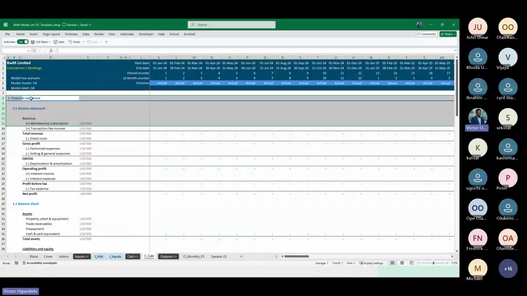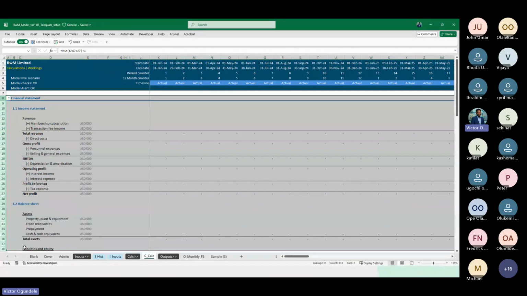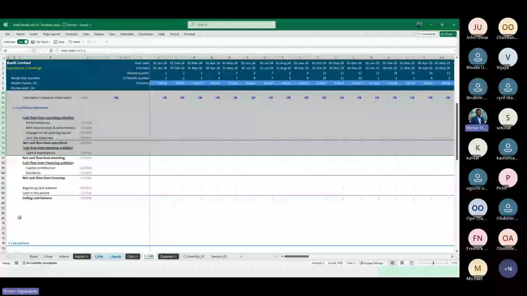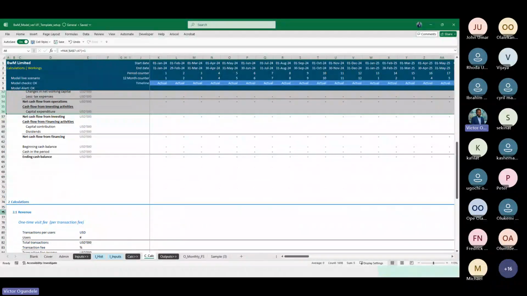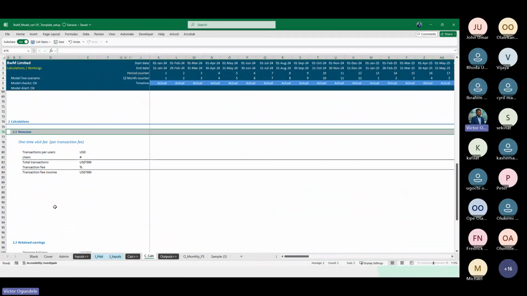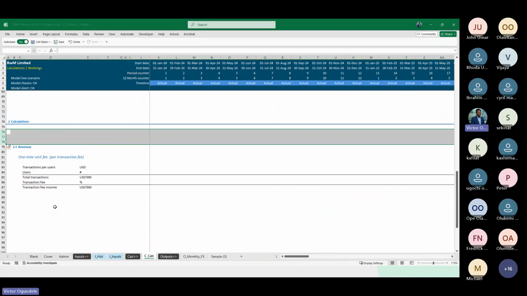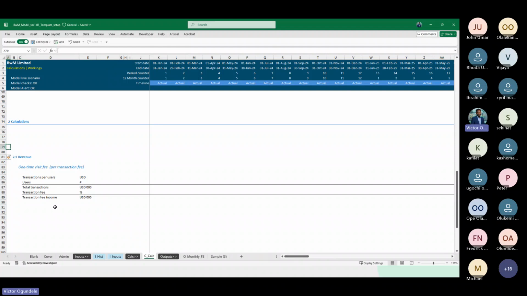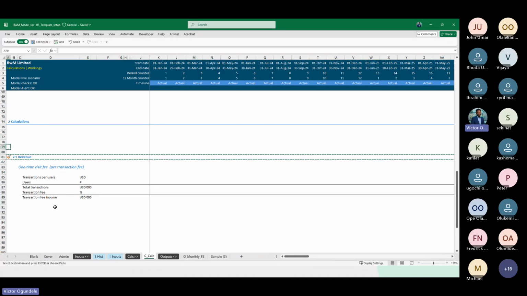Let me check. Because I want the financial statement to kind of match within those ranges. Yeah, so let me put it below revenue, under our calculations.